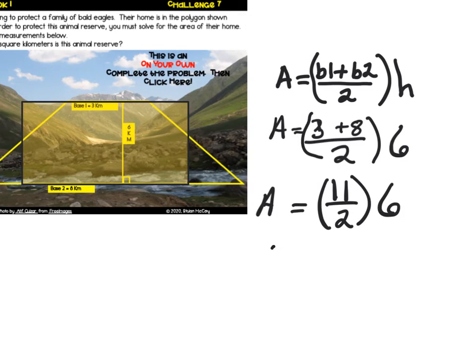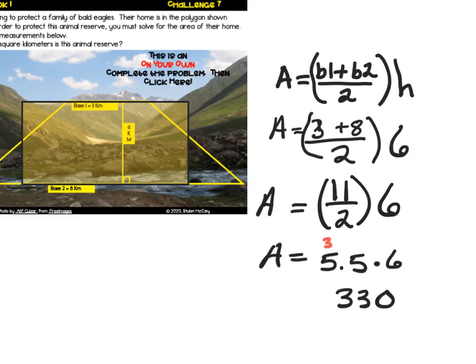So I can just really write that as A equals 5.5. And now I'm multiplying that by 6. So if I take 6 times 5, I'm going to get 30. So I'm going to drop my 0. And I'm going to carry my 3. I'm going to just write it in red here, okay? And then I take 6 times 5, which is going to give me a 30 again, right? Plus the 3 is going to give me 33. So let's go ahead and write 33 there.